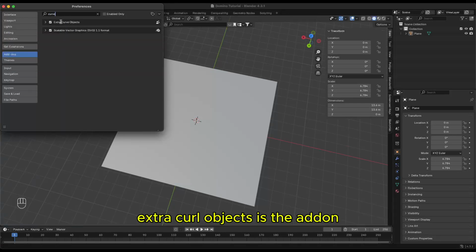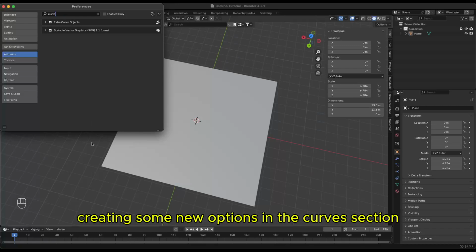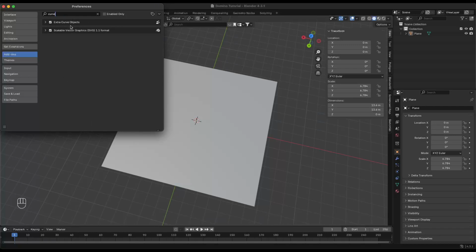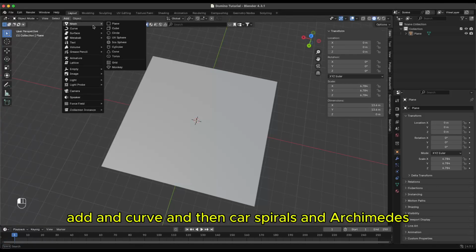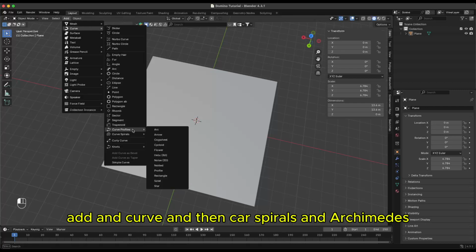Extra Curve Objects is the add-on which creates new options in the curve section to display more curves. So make sure you have installed this add-on to get the options which you see on my side. So go ahead, add curve, and then curve spirals and Archimedean.